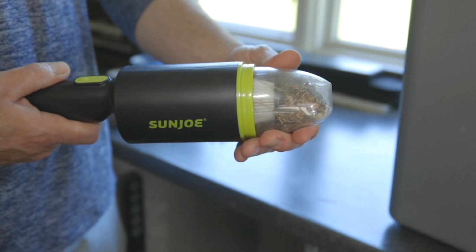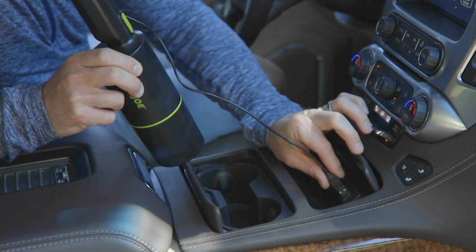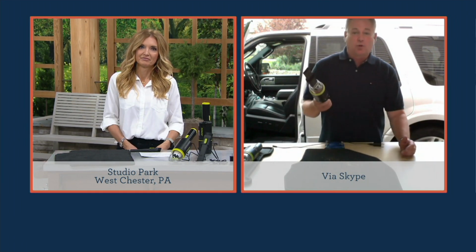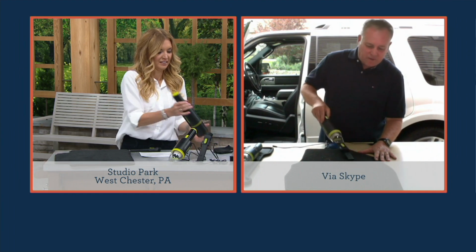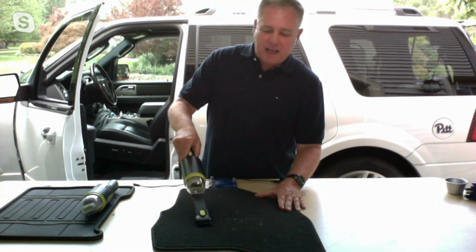How do you suck it up? This has the power to do it. You have that crevice tool to get down in there. You don't have to worry about buying bags or filters. It recharges in the car. It recharges when you plug it in. You can keep it in the car, keep it in the house, wherever you want. I love that it has that crevice tool on there. So even if you want to use the crevice tool on the mat to get stuff off, you can. Then simply slide that brush down, do the same thing. It really does a fantastic job.